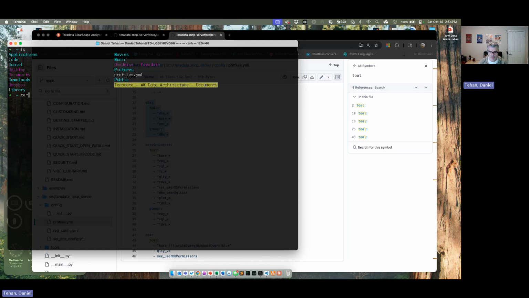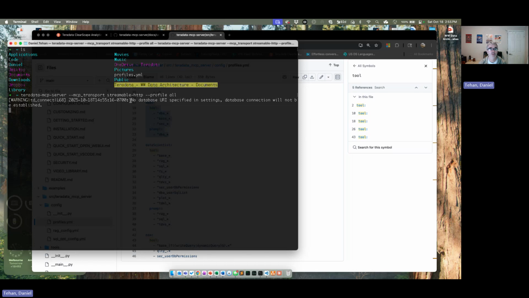So we come in here and we go Teradata MCP server, and I'm going to change the default MCP transport to streamable HTTP, and I'm going to keep everything else the same. But in this case, I'm going to start with the all profile, which is something that we've seen before. Let's start up our server initially with this particular profile, and it will go through the usual process as we saw within the installation.